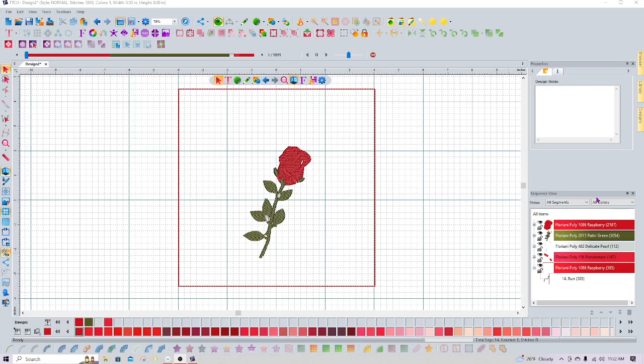Hi everybody. So I wanted to talk about the ability that Floriani has to use the built-in shapes in the shape tool in order to create a particular background for a quilt block such as your stippling. So in this particular option, what I want to do is make it look like this rose is sitting on a bed of bricks. And so we're going to create rectangles that will give it that look.